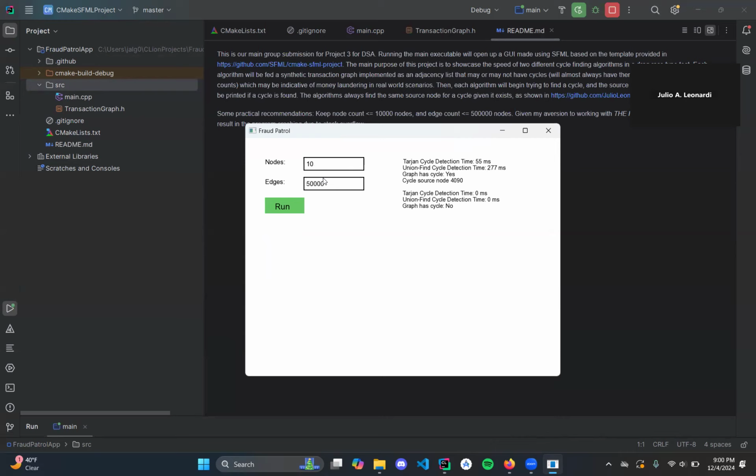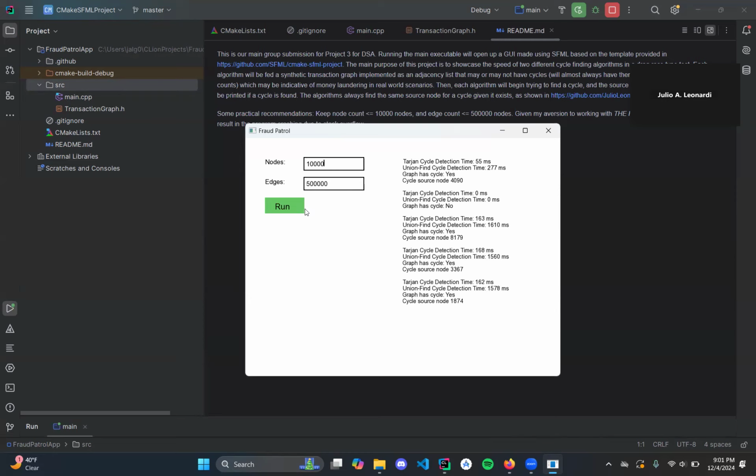So now that's a pretty big number. We were supposed to do something that could handle at least 100,000 entries. This one does up to 500,000. I've tried with other values on top of that, and we run the risk of stack overflow. I'm not working with dynamic memory, so yeah. See, it takes way longer now to find the edges, and you can keep on pressing this. It'll keep on giving you results.